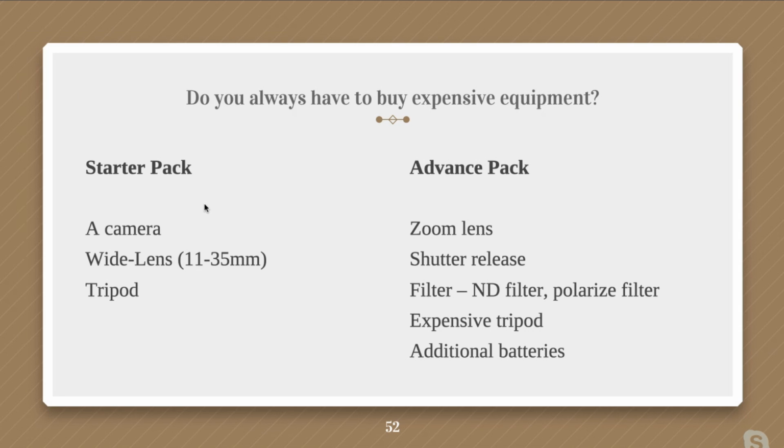So these are the categories I have listed. I will go through the starter pack first. Camera doesn't mean DSLR. Just use anything you have. Go out and practice. Wide angle lenses: there are lenses for phones as well, but your phone's camera lens is already wide enough, so there is no need to buy anything new. But if you're using a DSLR and you don't have any wide angle lens, then you should consider buying one for yourself. Normally, the kit lens you get with the camera is perfect to start with because they are usually in this range.